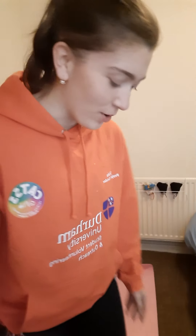Hi everybody, if you've clicked on this video that means you're wanting to do some yoga, or as I like to call it, moving meditation. I'm going to teach you some very basic moves that you can do from the comfort of your own home. As you can see I'm in my student room — there's just about enough space for a yoga mat. You don't need a yoga mat; you can use a towel or something soft to cover a hard floor, or even do it on the carpet. Just try to do it on something soft so you don't hurt your knees.